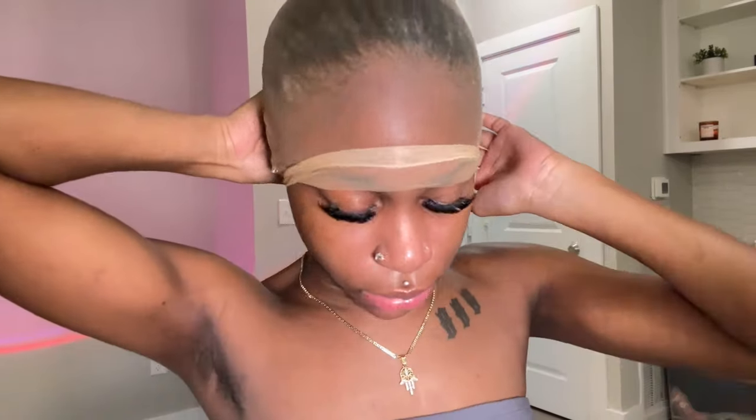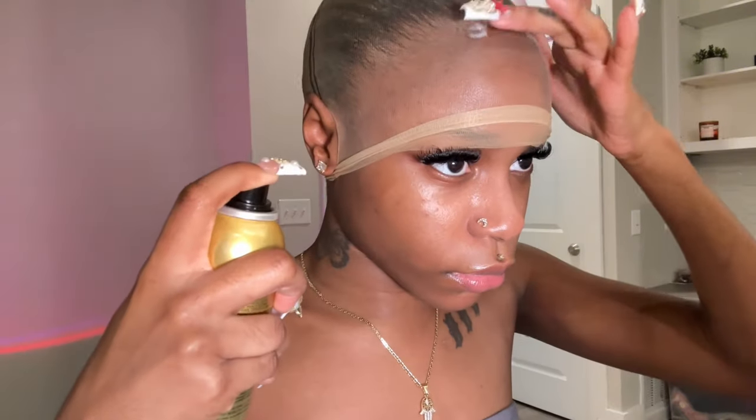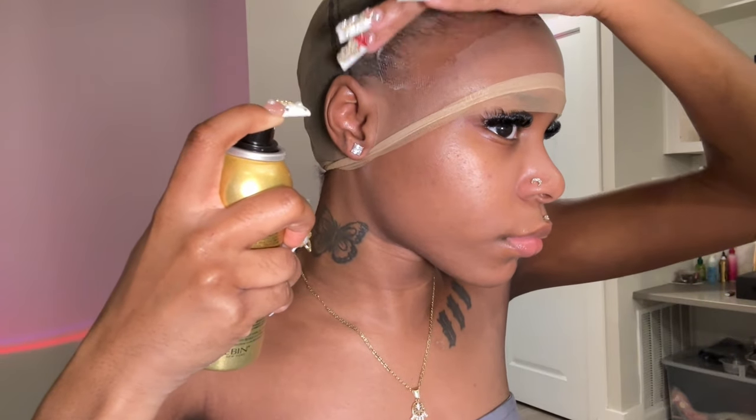Let's get into this tutorial. I'm so excited to share this video because this wig was pre-bleached and pre-plugged, and I'm really happy that companies nowadays are giving us pre-bleached and pre-plugged wigs that are actually done properly. This was literally a throw-on wig — the install was so freaking easy. As long as you know how to install the wig, you don't have to worry about the customization, which I think is really cool.